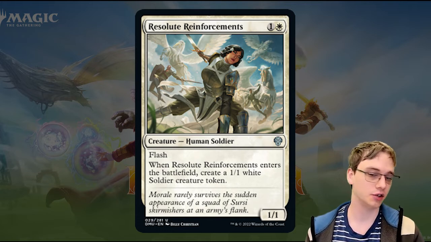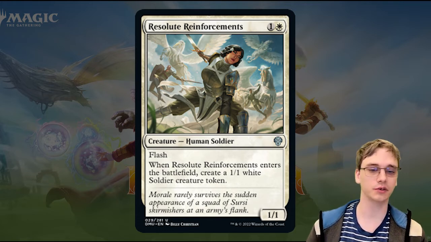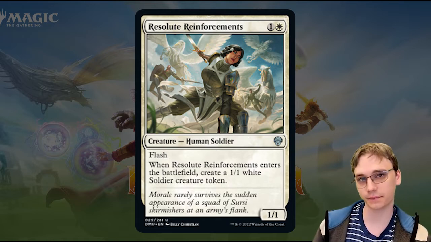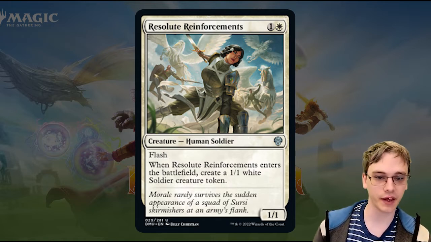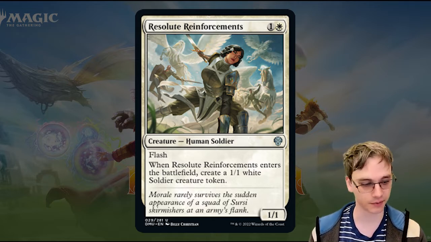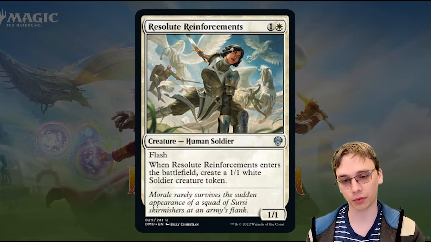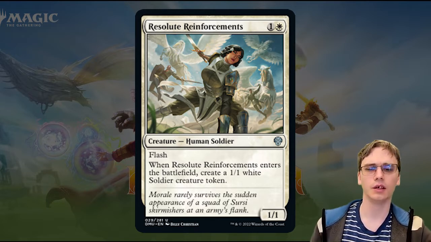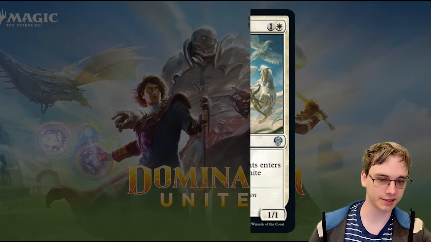If this were creating a human soldier creature token, I think that would have a lot more value. There's probably a reason they chose not to do that. But it having flash means you can also play it on your opponent's turn and have some blockers up if you need them to be there. Maybe after a board wipe, you flash it in, or something along those lines. So a decent card, but not exciting.